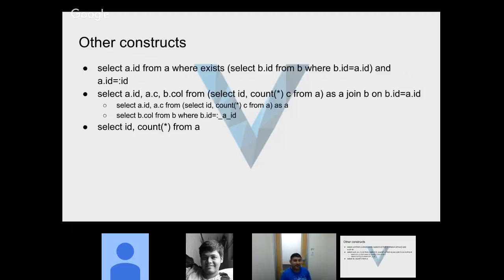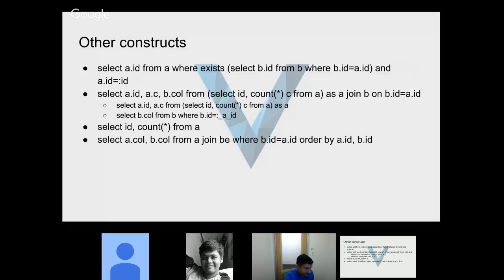And here is a simpler one of this, which is select ID, count star from A. This query can be scattered. The reason is because the sharding key is in the select list, and therefore there is no cross-shard dependency while doing this aggregation. You only need to look at rows within the single shard to perform this aggregation. Make sense? No, not really.